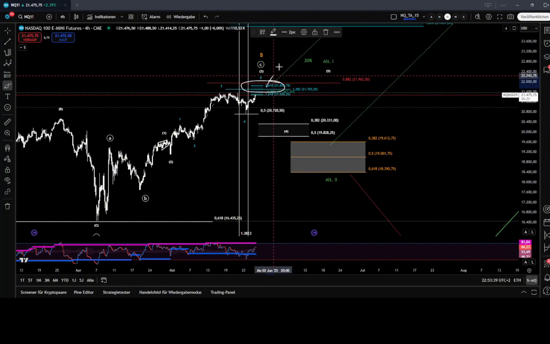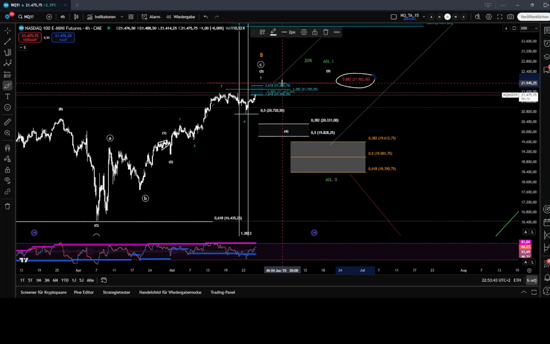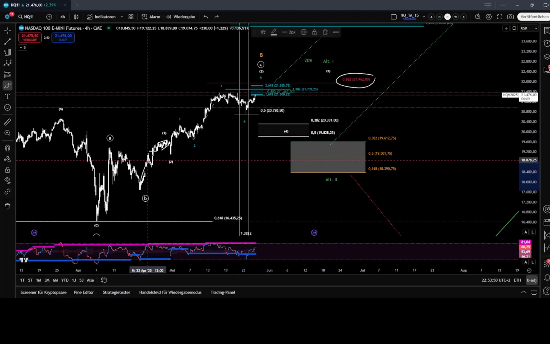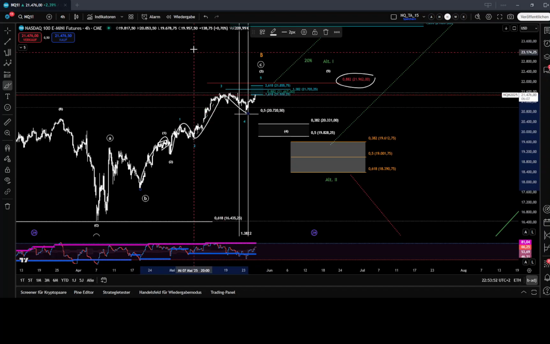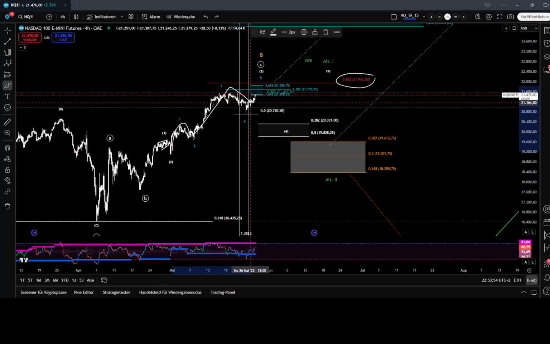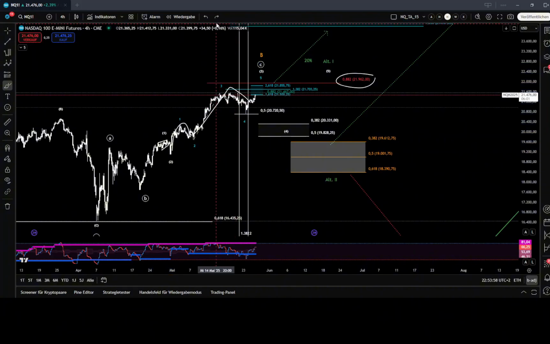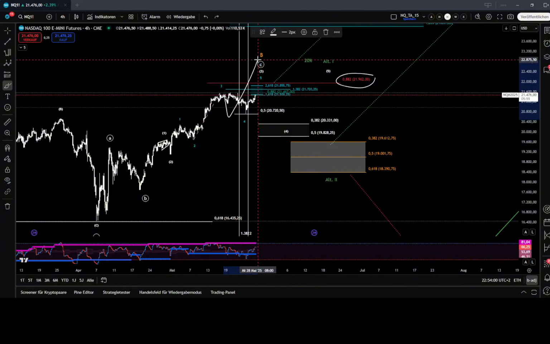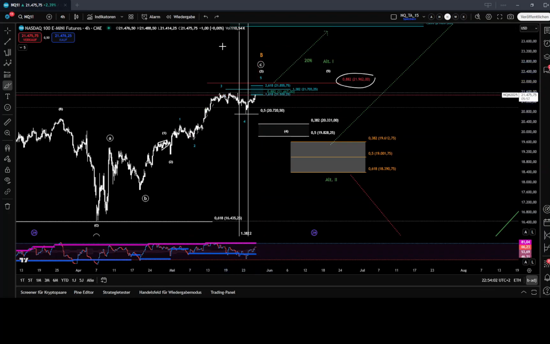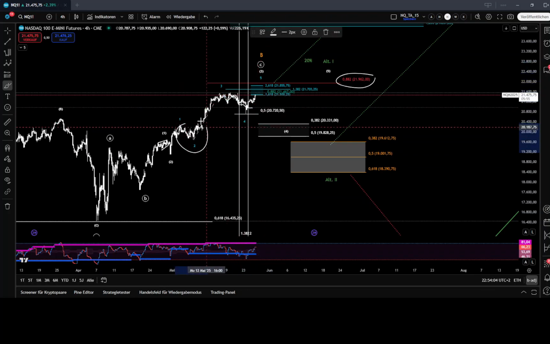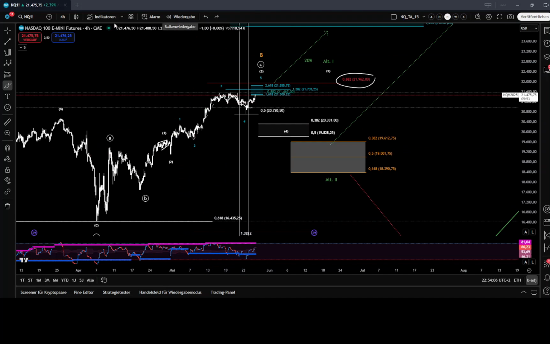Please be cautious with any long positions from here because the 88.2 is touched. We should retrace a little bit and then move higher. But yeah, be cautious. I could not possibly count that as a 1-2-1-2-1-2 setup because if you have a 1-2-1-2 internally here in this count, you want the second wave 2 to be a relatively sharp and short correction. You don't want that to be longer than the first correction here, okay? That's just something to throw on here so that you know that.